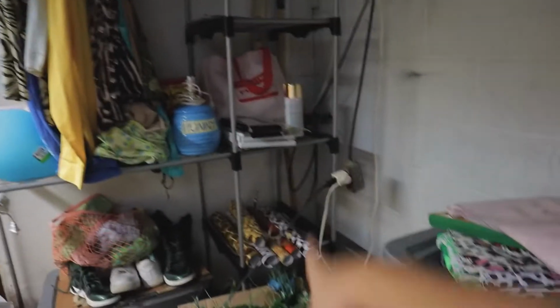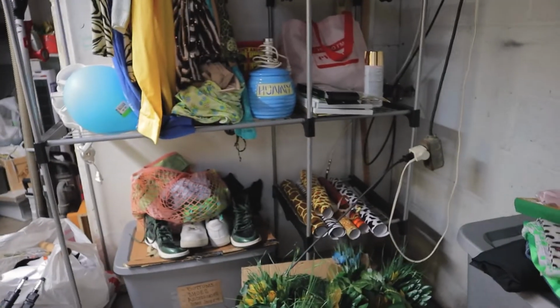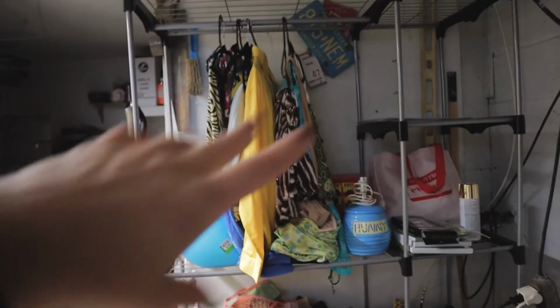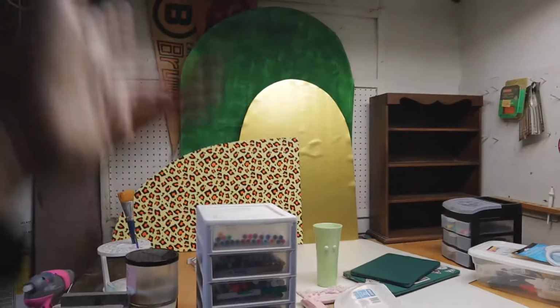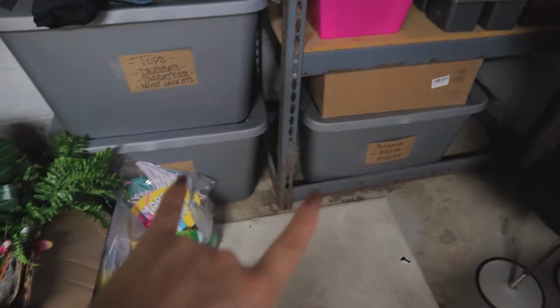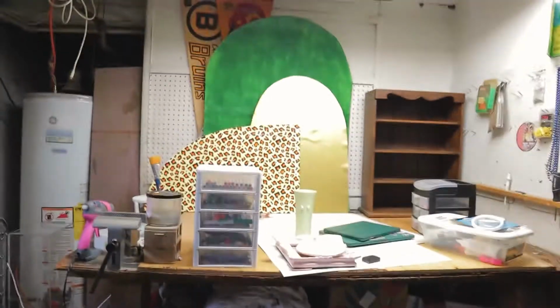So over here we have this rack, which you guys saw in the last video. But now, of course, I have some DIY products on there because I started doing DIYs and was just throwing things everywhere, so this is not where those things are gonna live. I literally just hung these up like 5 seconds ago because I brought them down and just needed to hang them up for now. Basically I have some DIY stuff from that party stuff. So that's what these leaves and everything are. I brought down all the bins. All this is kind of the same. You can see this is the remnants of some DIYs. Same for that there. And then just some more garbage wound up on the floor, which none of it actually is garbage. I'm just exaggerating.